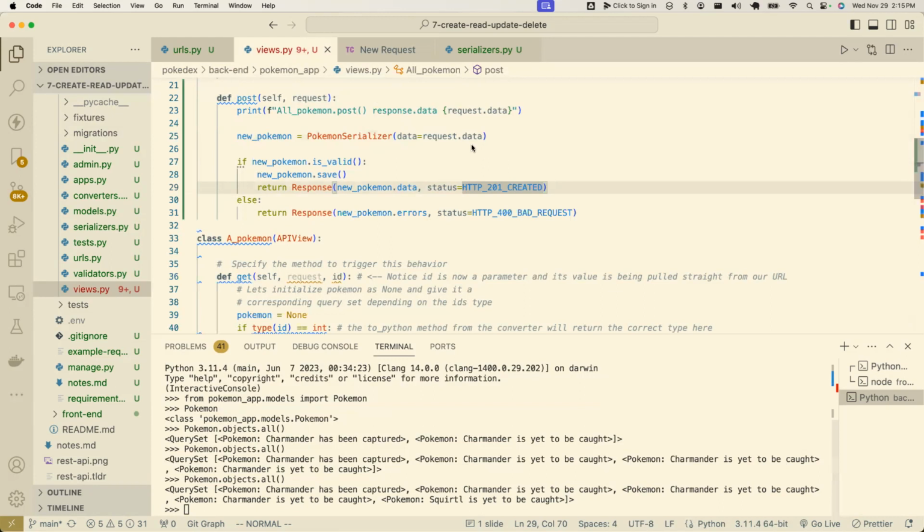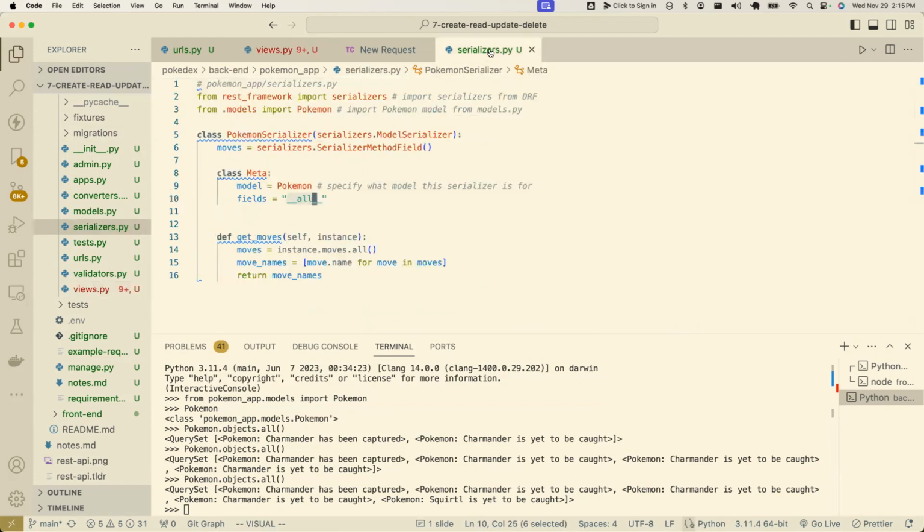Yeah, Adam, would you mind going back to your serializer? Yeah, totally. Okay. Yeah, I just wanted to look at that all dunder method. Yeah, totally. And this is just a special string value that we set for fields. And then the Pokemon serializer knows that it means use all fields on the model. And that is a little bit of magic. What other questions do people have, or what other things are folks curious about?